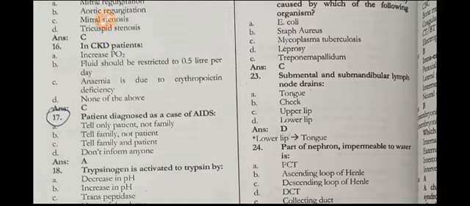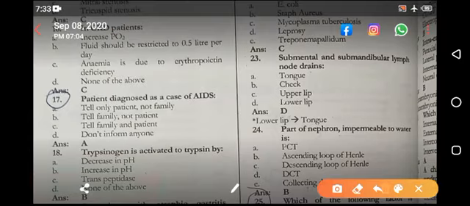Submental and submandibular lymph nodes drain the lower lip. But there is an MCQ that was shared by me in the mock exam as well. If there is bilateral enlargement of submental and submandibular nodes, then the diagnosis is a lesion or carcinoma of the anterior two-thirds of the tongue. But if you are having a unilateral finding, then lower lip.